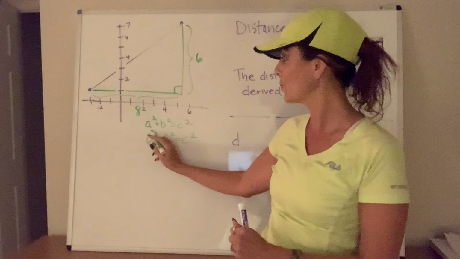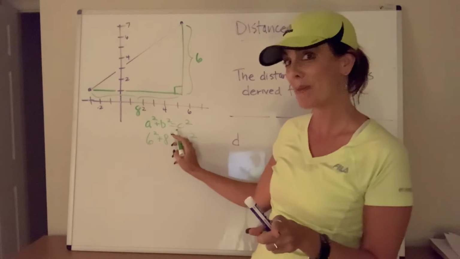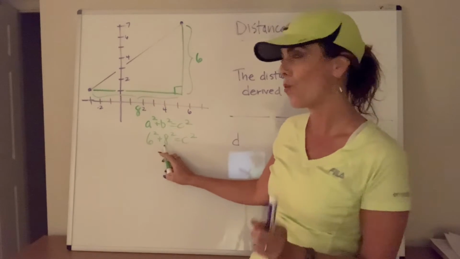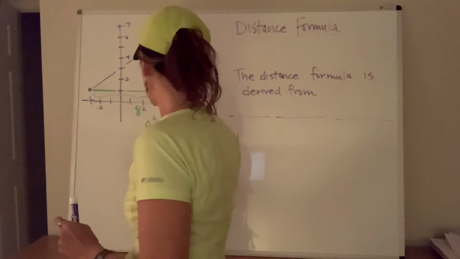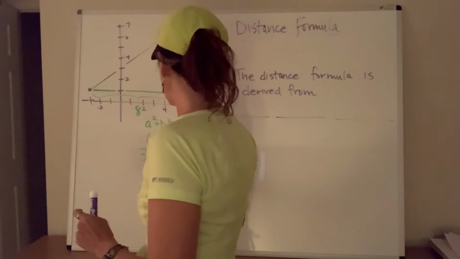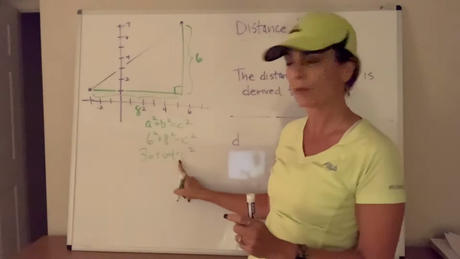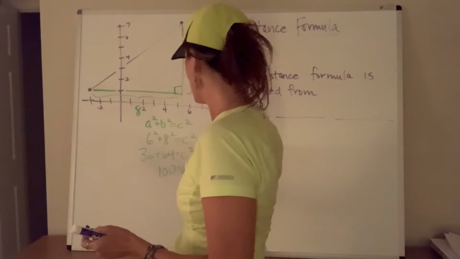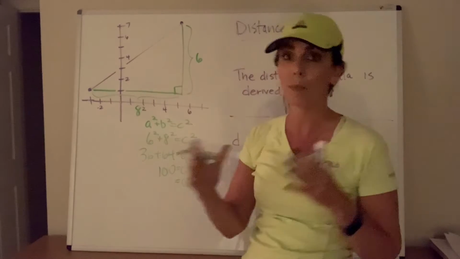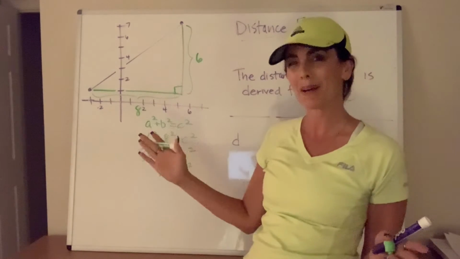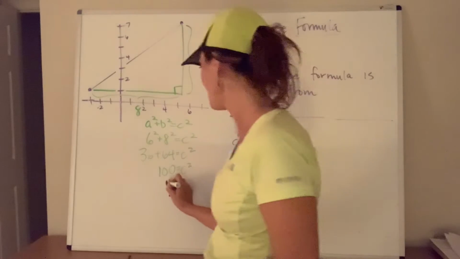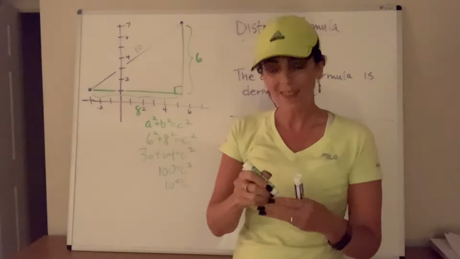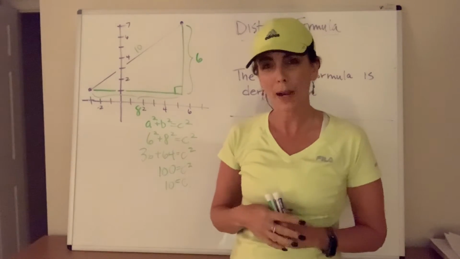Okay, so do you think we can say then that we can find this distance, the hypotenuse, by calculating a squared plus b squared is equal to c squared, where c is the hypotenuse? And then we could just put in the 6 and the 8 for the legs. Let's see, what does that give us? 36 plus 64 is equal to c squared. That's 100, which is equal to c squared. So c here is going to equal plus or minus 10, but since we're talking about a distance, it's going to be the positive 10. Okay, all right. So simple Pythagorean theorem problem, right?